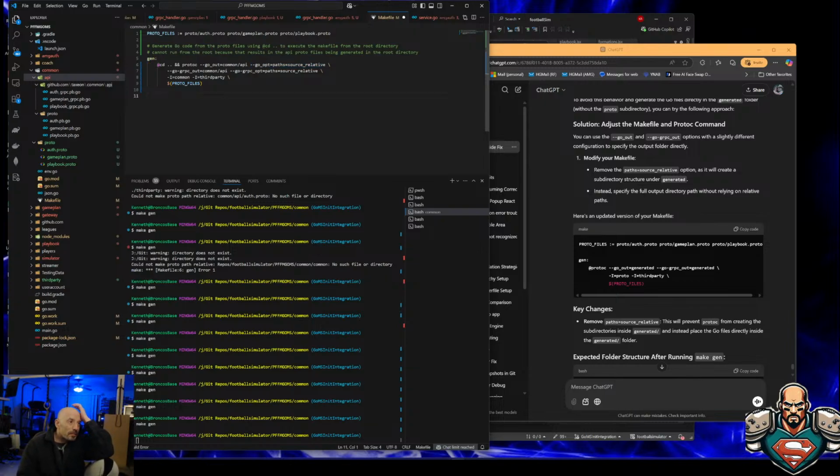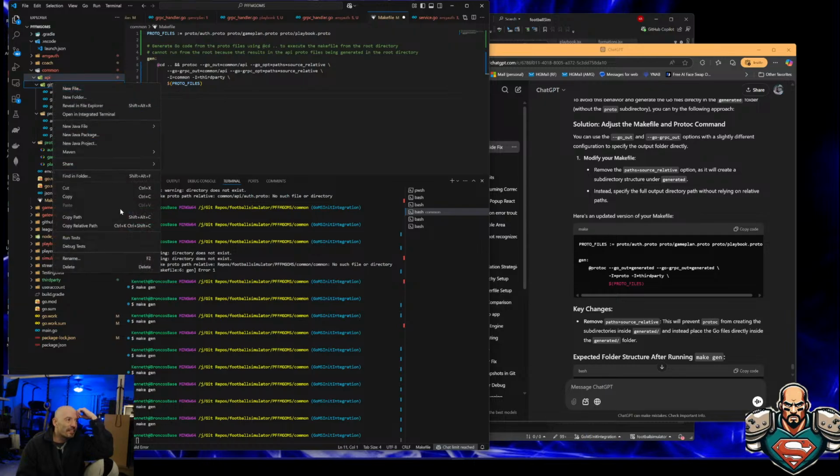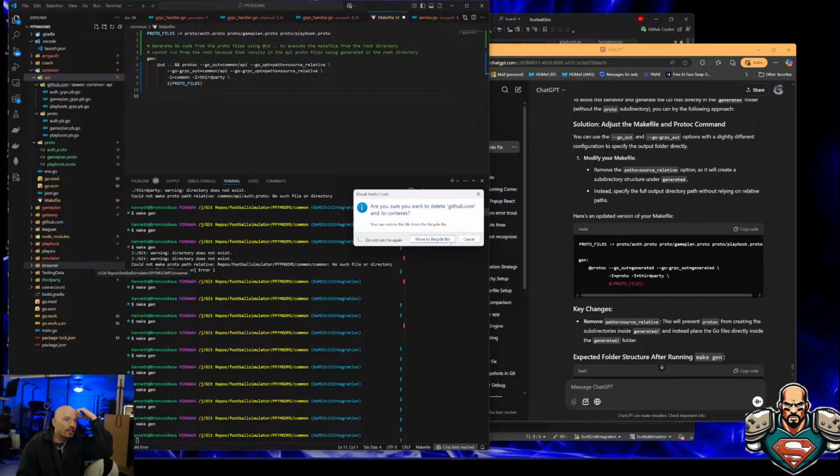Go option. Go gRPC option. So the gRPC one, they're both going to a path equals the source, the relative path. Oh boy, I'm gonna be stuck with API Proto. I don't know what else to do. I don't know how else to make that work.